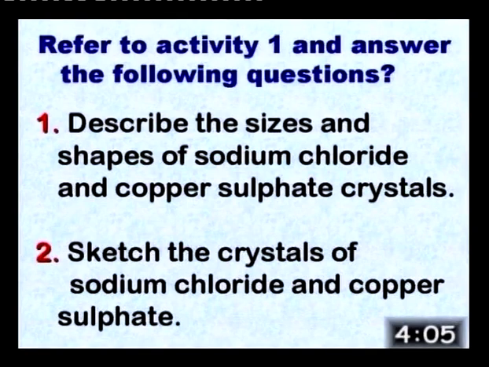Right, question 1 reads, describe the sizes and the shapes of sodium chloride and copper sulfate crystals. In this activity we made crystals using fast evaporation, meaning we used heat to evaporate the solutions quickly to see the crystals. So you describe the sizes of those 2 crystals and their shapes. Then you go on to sketching or drawing the crystals.